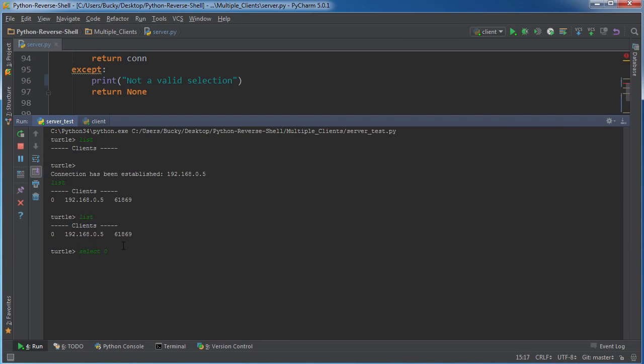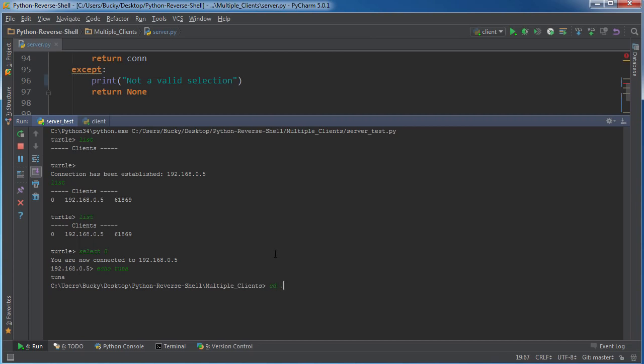So we say select 0, hit enter, and it says we are now connected to that computer, and it doesn't say turtle anymore. It gives us a new indicator of their IP address. So we are now pretty much remotely connected to whatever target's computer we want, and from here we can write anything we want, like echo tuna, and those commands run on that computer. I also set it up so that after you throw in your commands, the interactive prompt changes from their IP address to the current working directory.